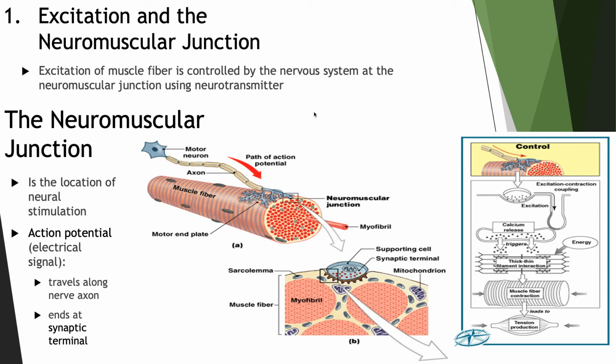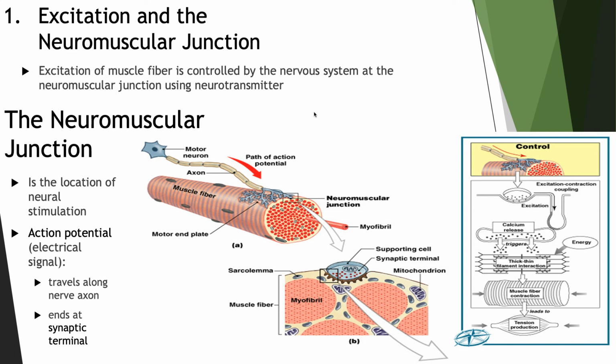In the second step, the stimulus for ACh release is the arrival of the electrical impulse, or the action potential, at the axon terminal. An action potential is a sudden change in the membrane potential that travels along the length of the axon. In the third step, when the action potential reaches the neuron's axon terminal, permeability changes in its membrane trigger the exocytosis of acetylcholine into the synaptic cleft. Exocytosis occurs when the vesicles fuse with the neuron's plasma membrane.